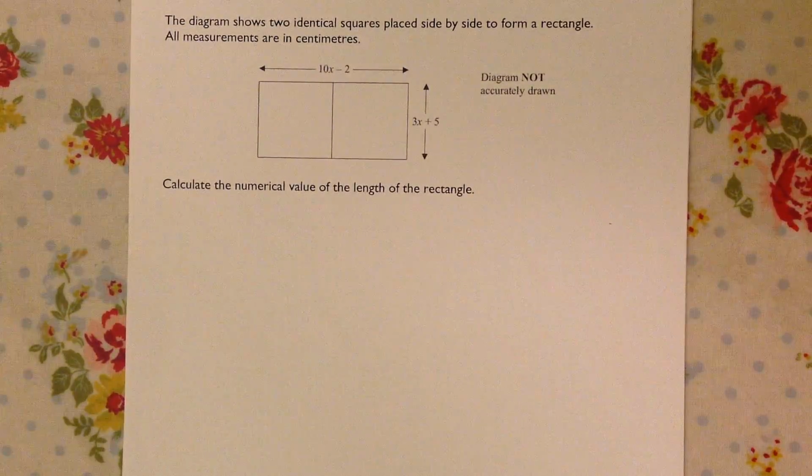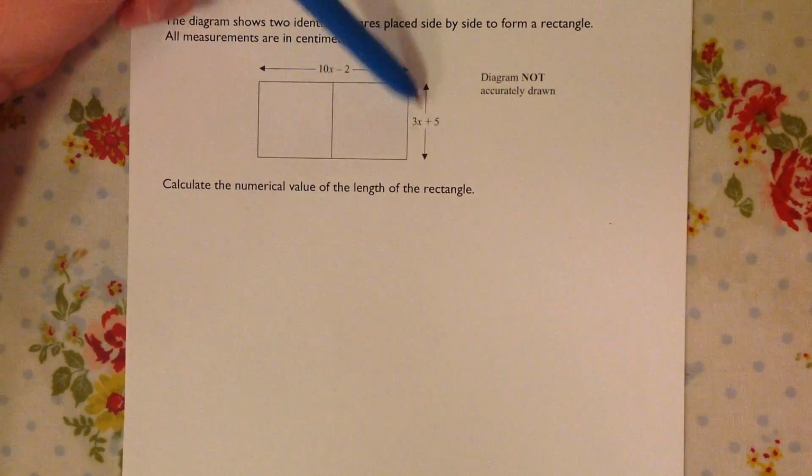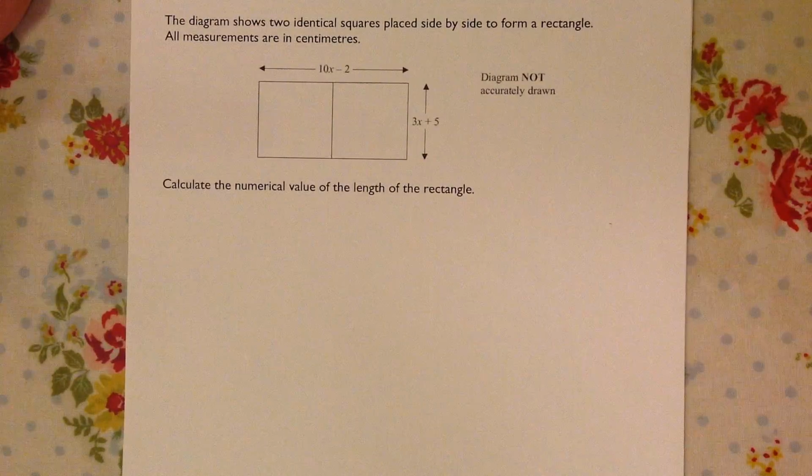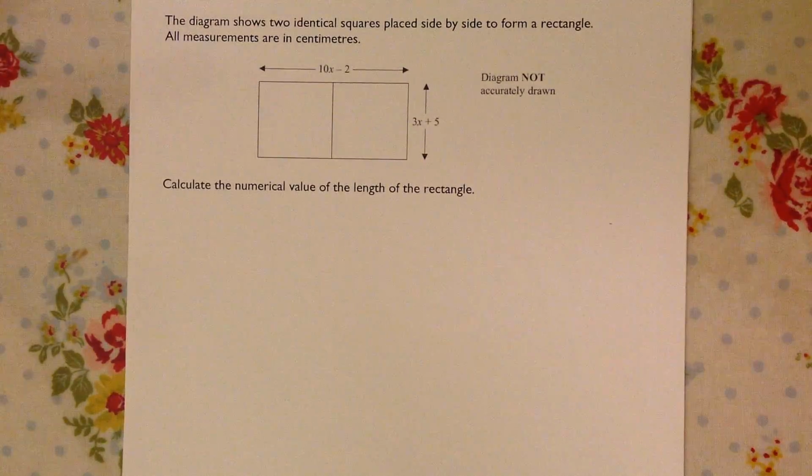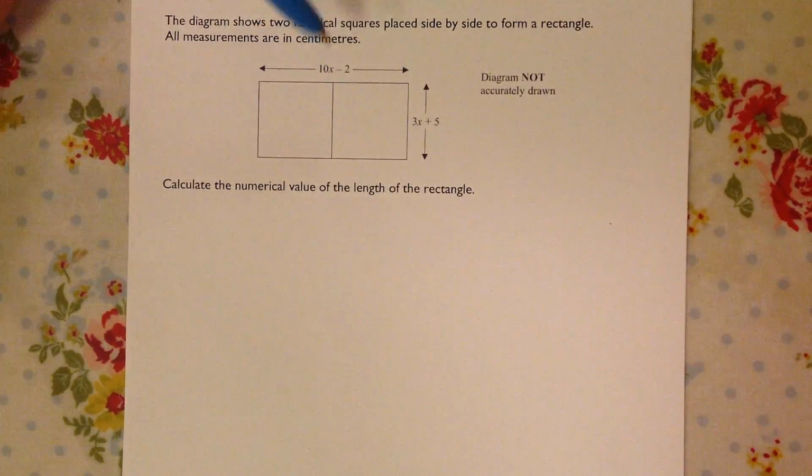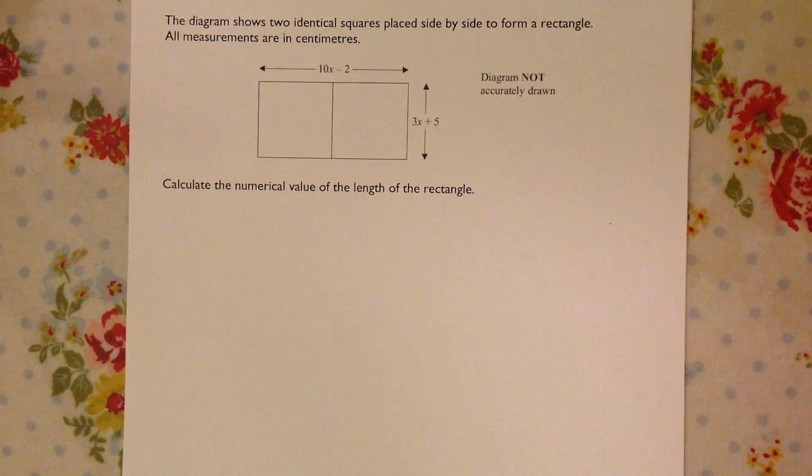So I know a lot of students would approach this question by saying, right, well, I've got the dimensions here, therefore I should be able to find an expression for the perimeter, but nowhere in the wording of the question is the perimeter mentioned. So maybe they'll attack it in a different way and say, perhaps I can find an expression for the area of the rectangle. But again, nowhere in the question is the area mentioned. So there's a bit of a stumbling block here. What do we know? What can we do?